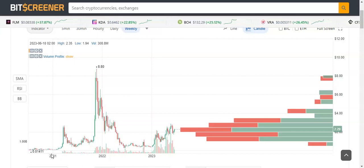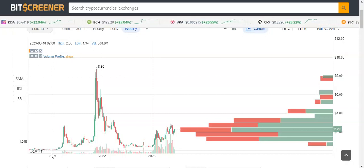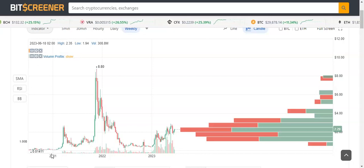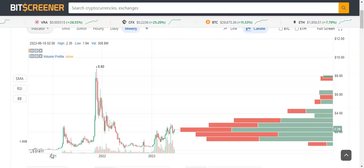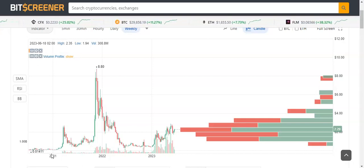That's because I've been studying the average cyclicality on both the daily and the weekly cycle. I've been detecting a 4.5/5 years cycle for the weekly, obviously taking into consideration Bitcoin as the king of the cryptos, while on a daily basis I've been detecting a cyclicality of 10/11 months, which can be divided into 2 sub-cycles of 5/6 months. That's why, as of November 2022, I clearly stated that a new bull run had started. And that's why I was able to perfectly predict, much in advance, the period of weakness that we experienced between April and June.